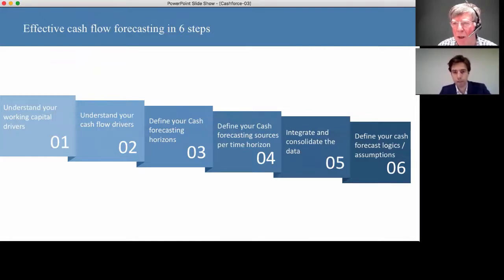And is that per customer or per major customer? How do you do that? Yeah, when we come across client cases, we see that clients don't always have the analytical capability in the systems to calculate that on a customer level. We do that. At Cashforce, we are specifically focused on making it more accurate. Just applying a general DSO or average payment time to a cash flow pattern is just not accurate enough. So we really do that on a customer by customer basis, looking at customer payment behavior, maybe also in 2 ways.